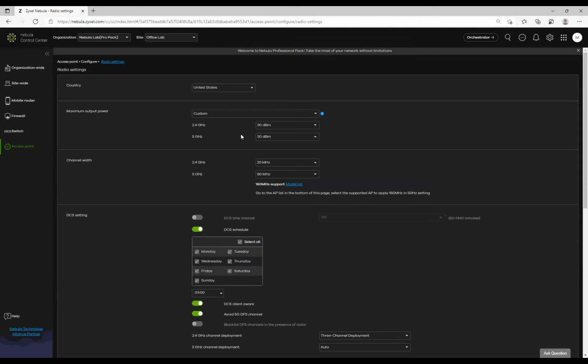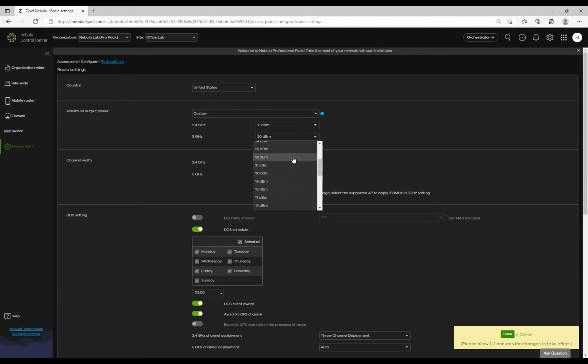Okay, that's a good question. We don't have a hard, fast rule that we go by. It's going to really be dependent on your environment. So by default, 30 dBm, the max power, is going to be 125 feet in all directions. So if you're going to be putting it in a small space, a good starting point would be to have this number, and of course, adding 3 dBm to your 5 gigahertz, so you have 15 and 18. Again, this is basically your moderate density deployment. So 15, 18, your moderate density, you might want to start off with that.